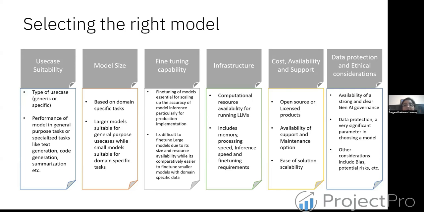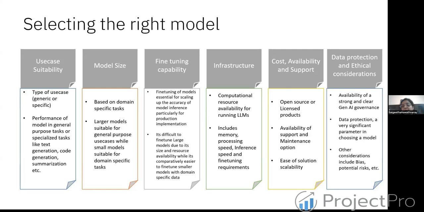If you have a restriction on the infrastructure, go for a smaller model. So based on your domain specific task, as well as the availability of the infrastructure, which I have put in as a separate point, you can choose the right model.